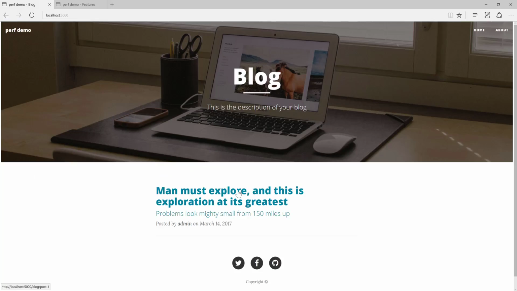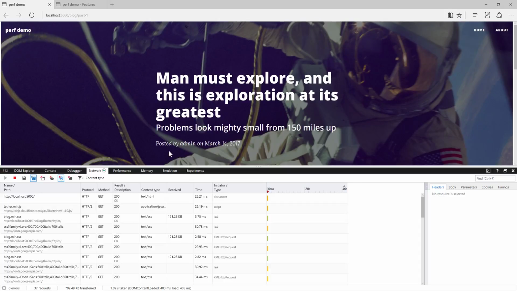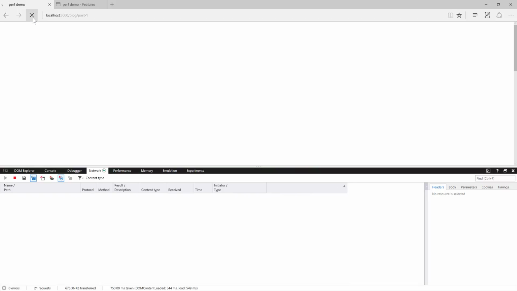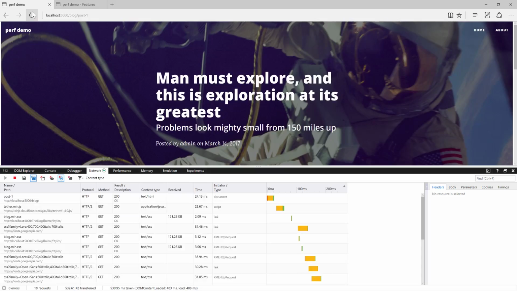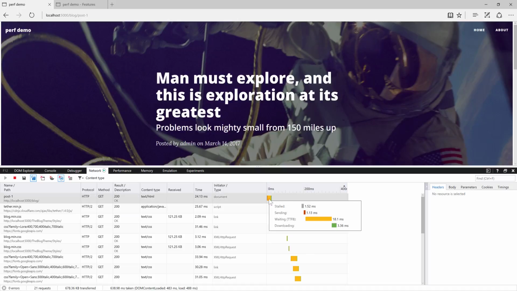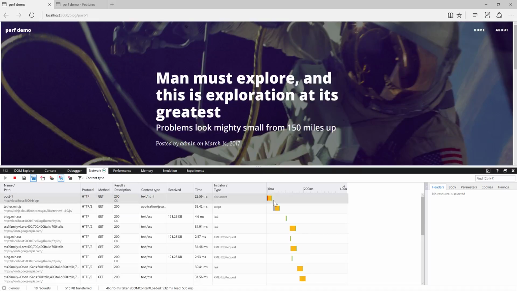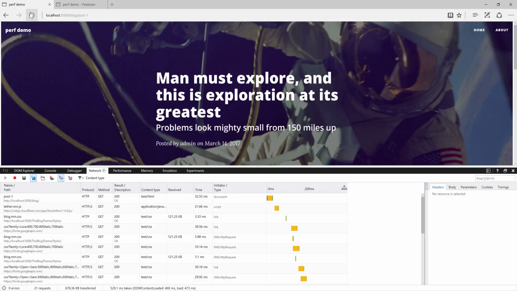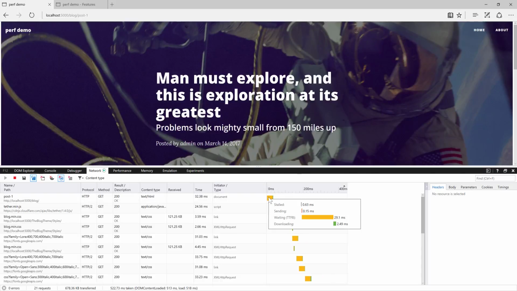If we were to look at the blog post, look at the network tab. I'm using Edge for this, because Chrome adds a max-age header, which messes with the cache, but that's only on localhost. So we can see that the time to first byte is around 18 milliseconds there, and we've got 19 milliseconds. Let's do a few refreshes. 20 milliseconds. And that's what we're getting really without any cache enabled at the moment.